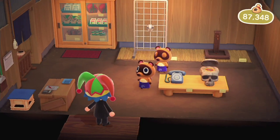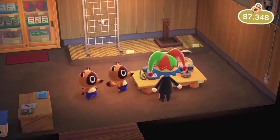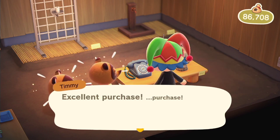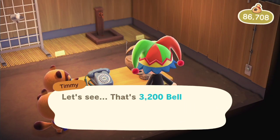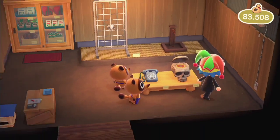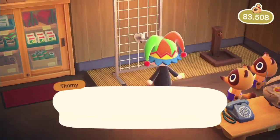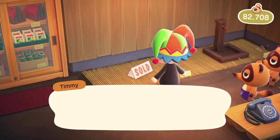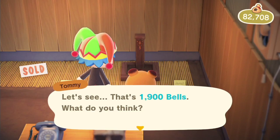How, you know... Oh, Nook's Cranny. Okay, so we have... Oh, you know what? I didn't buy the stuff from yesterday. Rotary phone. Throwback skull radio. Does it have a... It's a CD. Okay. I love that it's a brain on that CD. Let's grab the wall-mounted candle. And you know what? I'm gonna grab the garden faucet. We're just gonna give it away to someone.